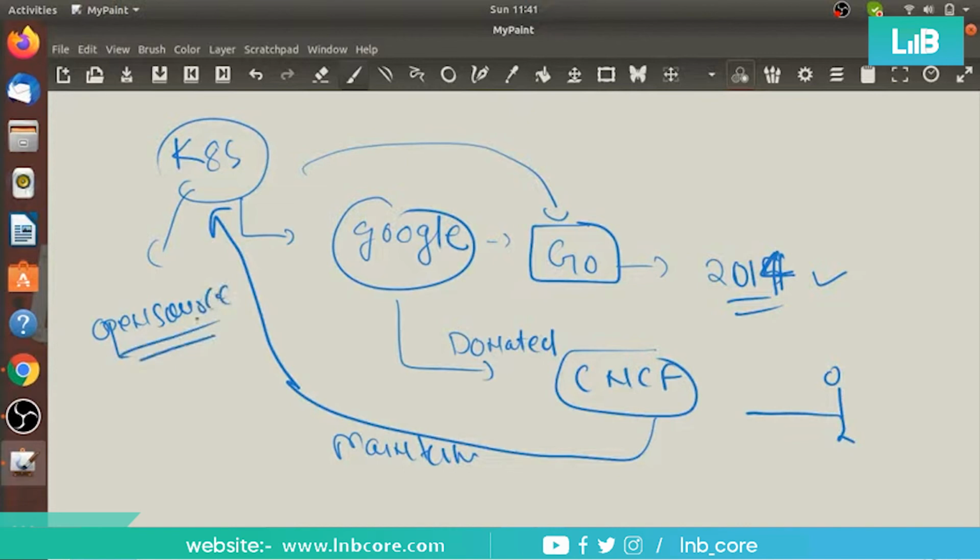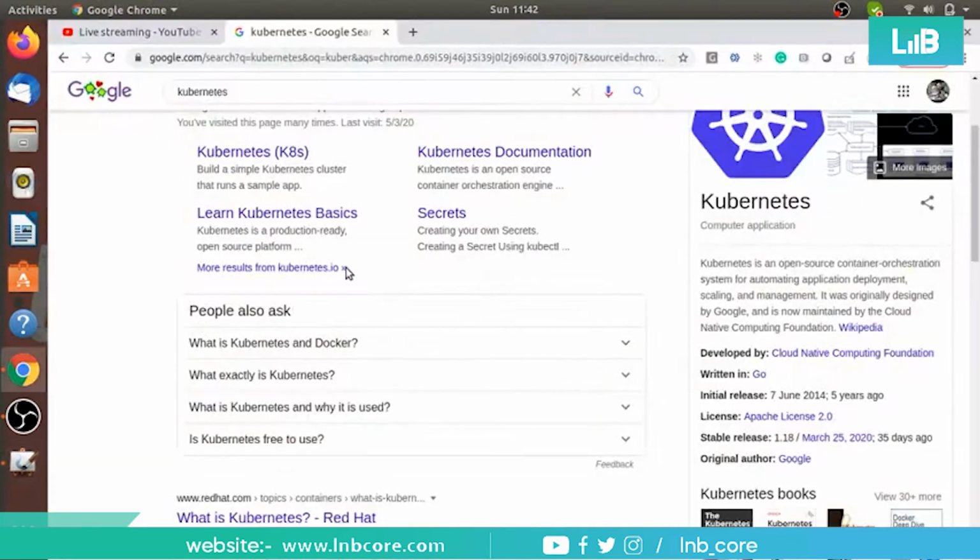So the Cloud Native Computing Foundation is the one maintaining Kubernetes these days, but it was originally designed by Google.